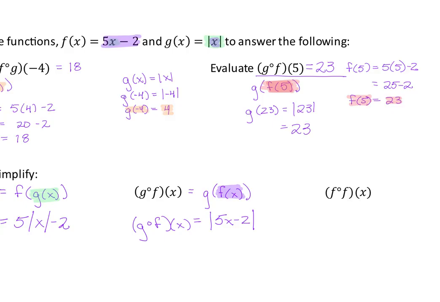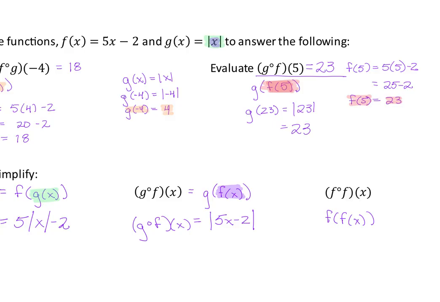All right, the last one we're going to look at is f of f of x. For this one, again, remember we can plug a function back into the original function. We can do this with just one function. And so if we do this, this is going to be f of f of x. And what I want to do is plug my 5x minus 2 back in for x.